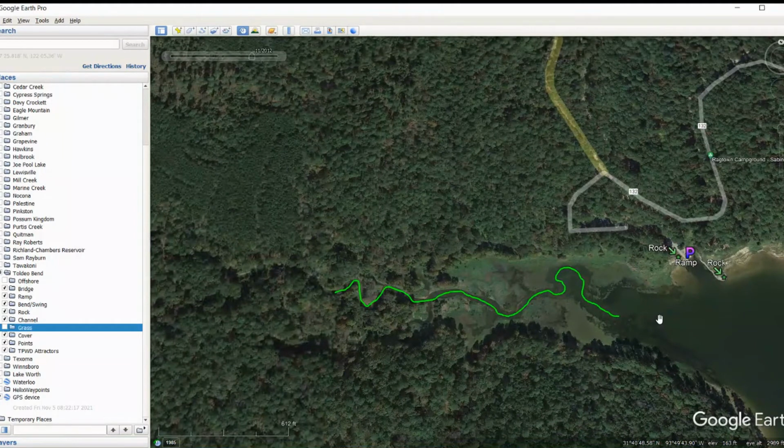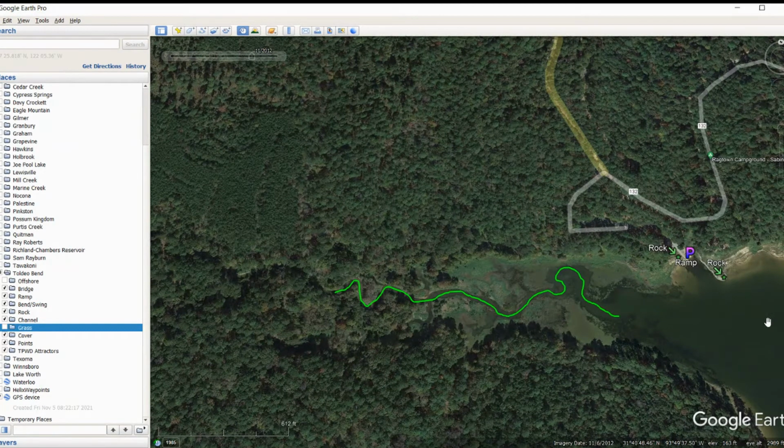So you guys have heard me talk about creek channels, and if you're in Texas, creek channels are huge. I mean, they're pretty much huge everywhere, but it seems like since I moved to Texas 10 years ago, my focus on creek channels has just become a lot more focused. I'm definitely always paying attention to where the creek channels are and going and finding those creek channels and really having some success. And I think that's really been the turning point of my fishing, was when I started paying more attention to the creek channels.